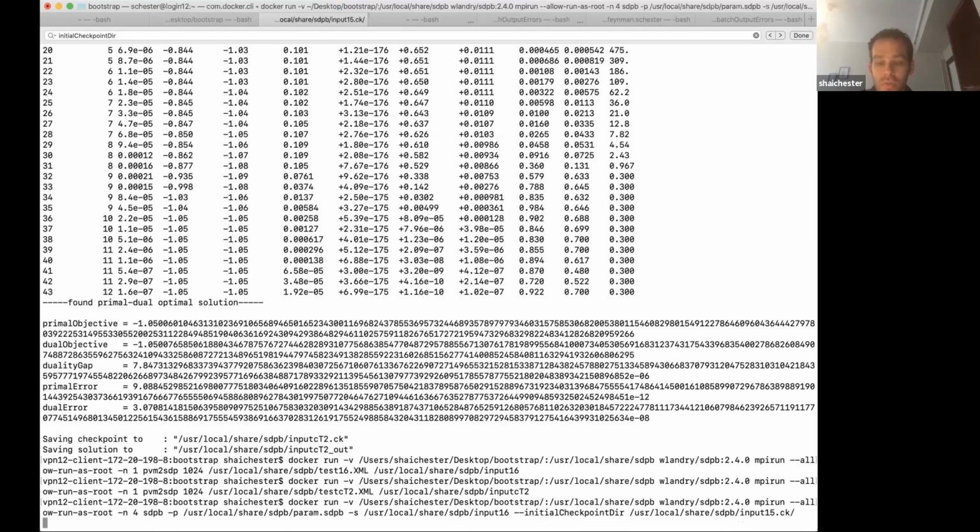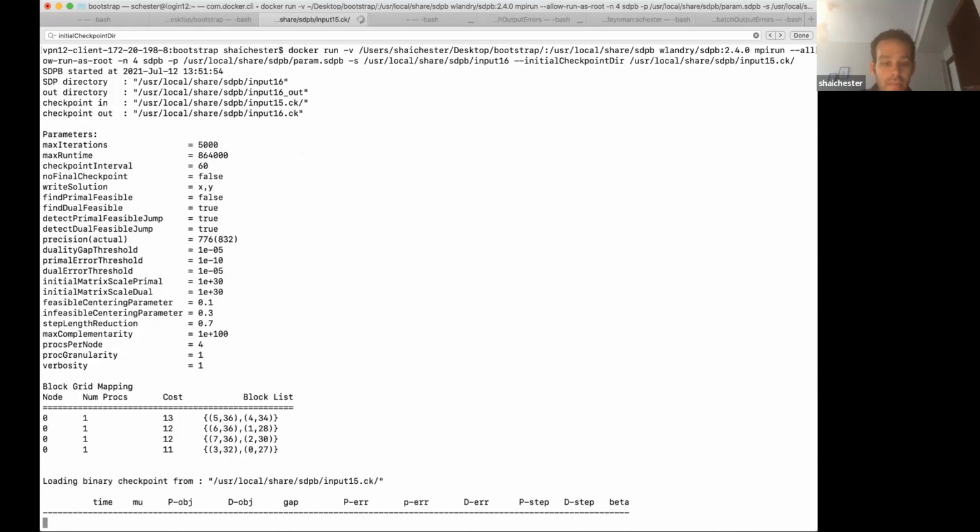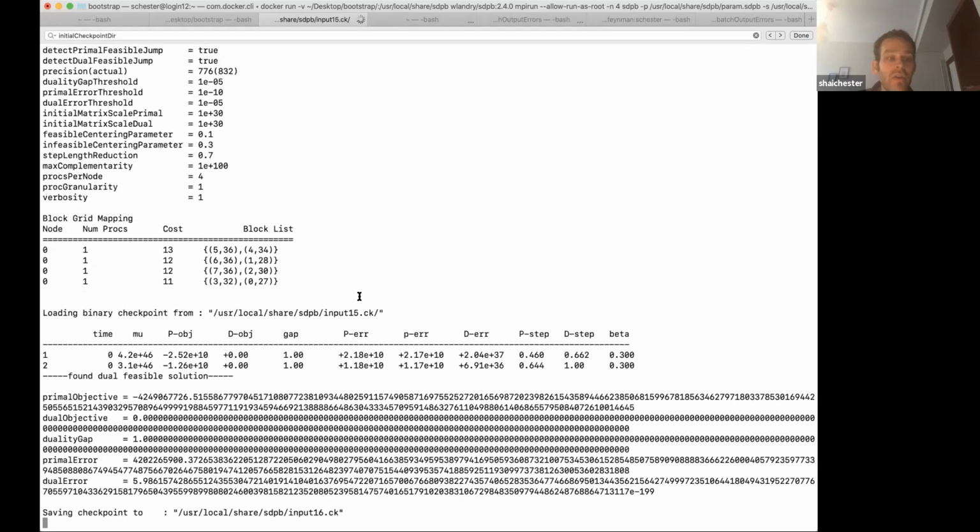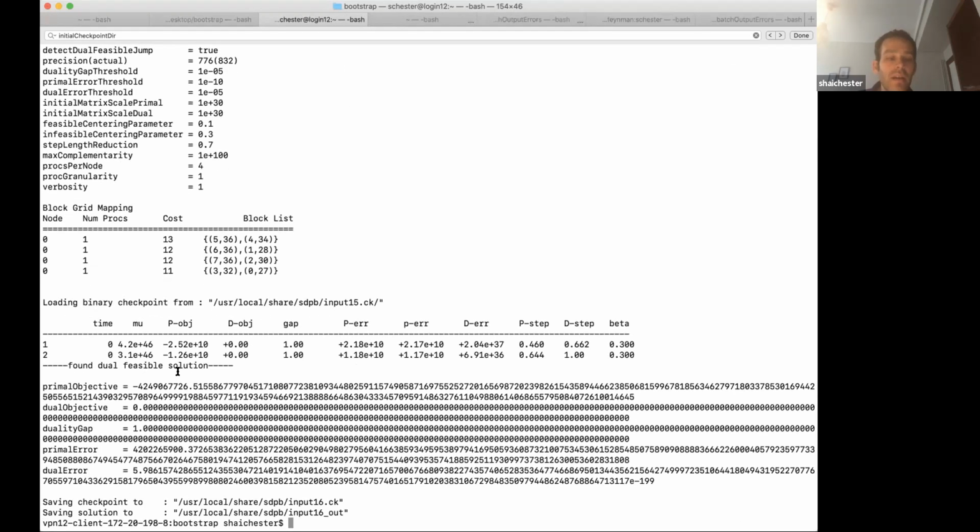Okay, so now let's run this. As you see, it's extremely quick. Here we wanted to find a disallowed point. When we were running this last time, it took maybe 100 steps or so to find a disallowed point. But now that we hot started it, it just took 2 steps. So as you see, it's much, much quicker. For the Ising model, it's kind of like, who cares, because it took a few seconds anyway. But you can imagine that once you're looking at more complicated examples, this is really a life changer.